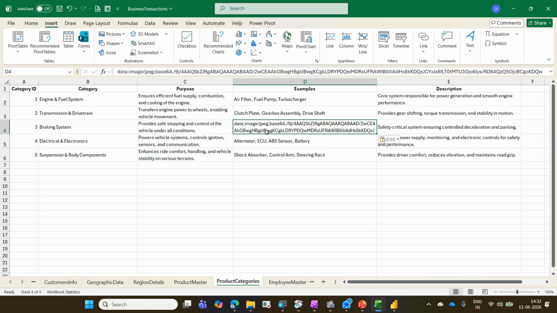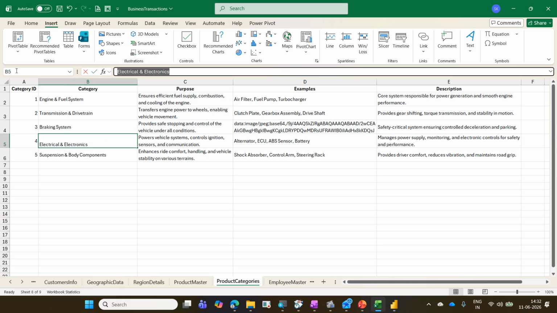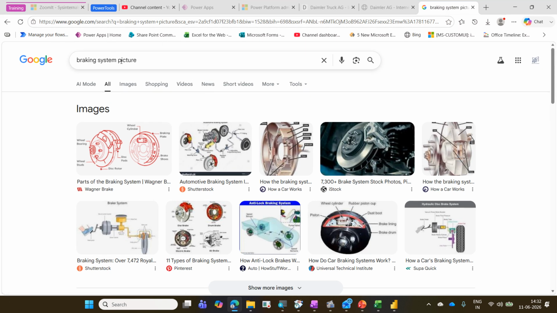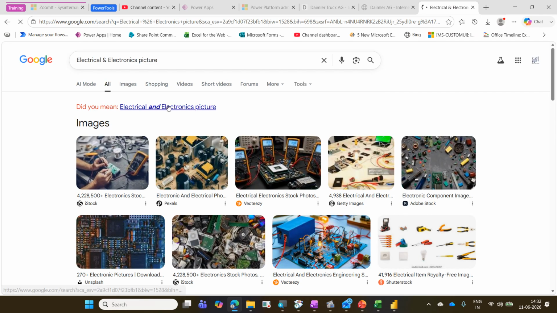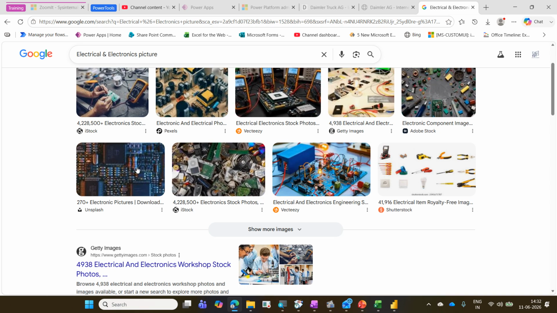And electrical electronics. Let us put the link for that electrical electronics also. Which picture is good for electrical electronics? This one.